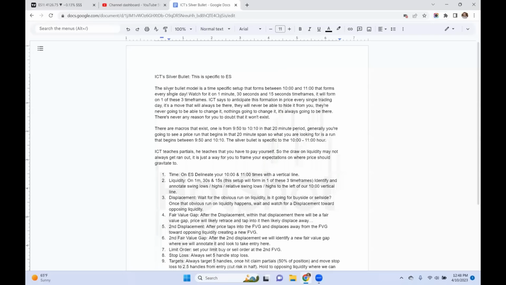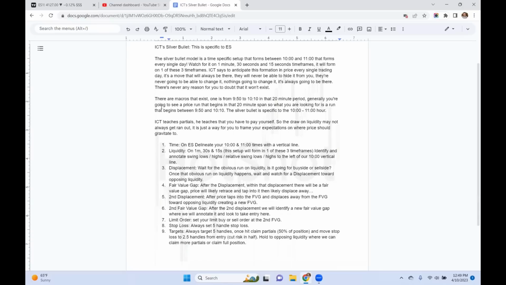Now, ICT is Silver Bullet. People commented on one of my previous videos and let me know this is somewhat ICT Silver Bullet and that I was applying it kind of wrong. So I was researching it a little bit more, and I've been coming to the understanding that this is how it's applied. Again, correct me if I'm wrong, please, in the comments below. I appreciate that we're all learning together.